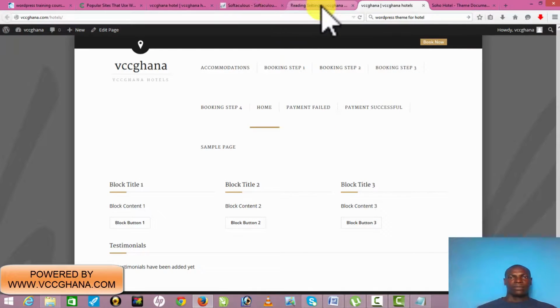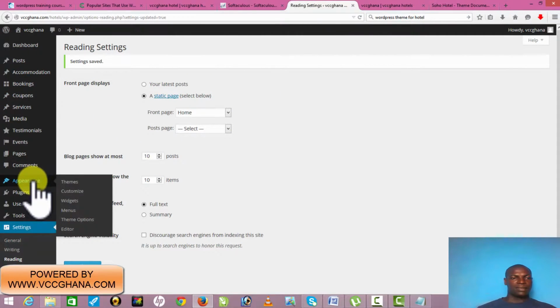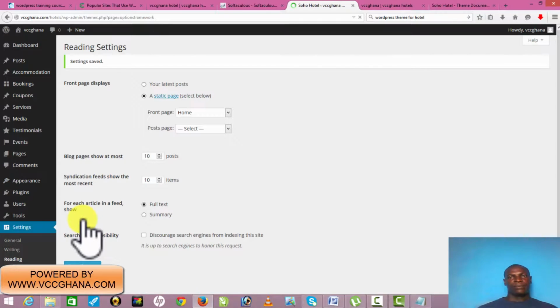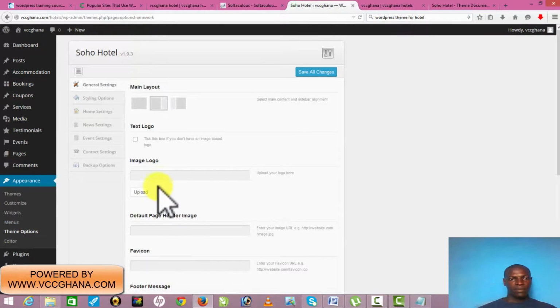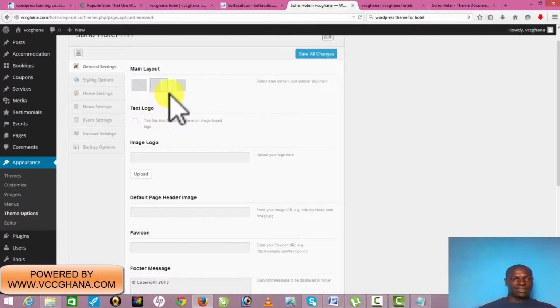Okay, so what I need to do now is to start editing our home page by clicking on appearance here, and I'll click on theme options. So these are the general settings.